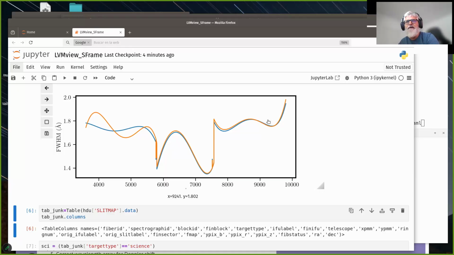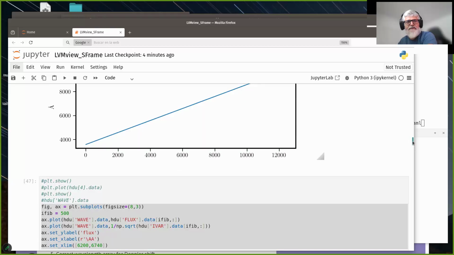So again, that could be quite instructive of what is the content of the LVMSFrame, but that's not very helpful to make a first visualization of the data.